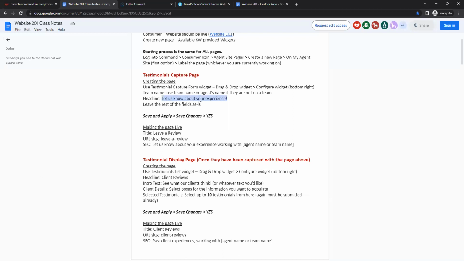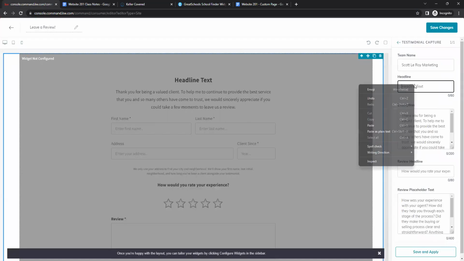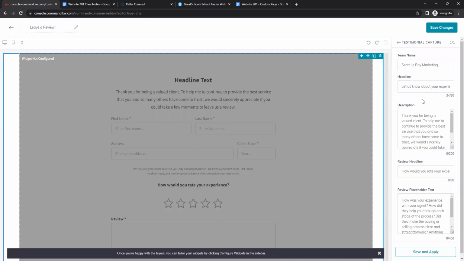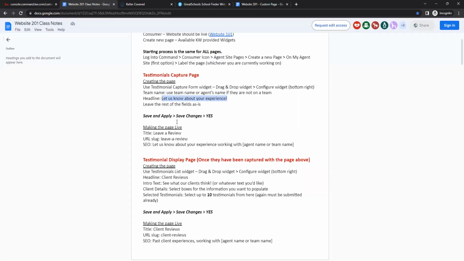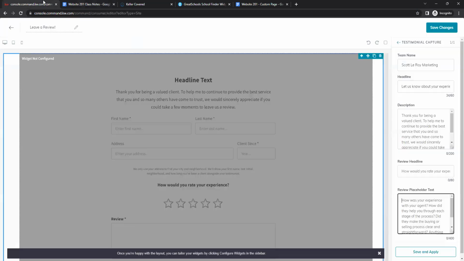So we're going to grab our headline suggested text from our notes. And then for all these other boxes here, you'll see in the class notes, we note to leave the rest of the fields as is. So we're not going to change any of these other text boxes. So once we have those first two text boxes done, we're going to save and apply.